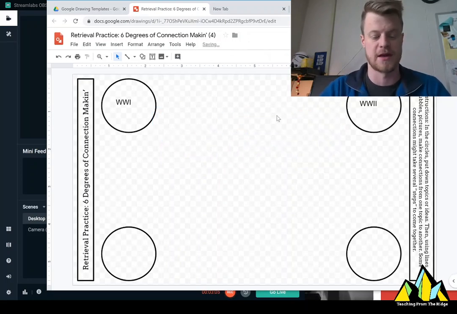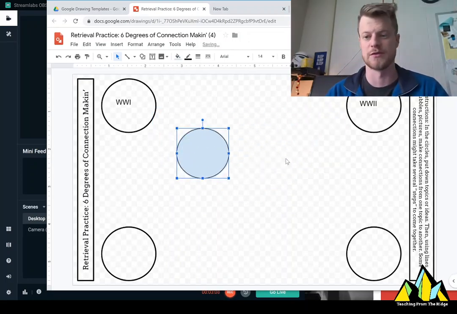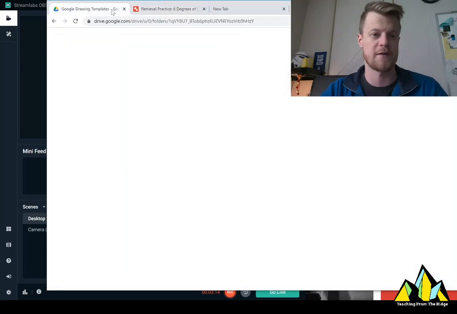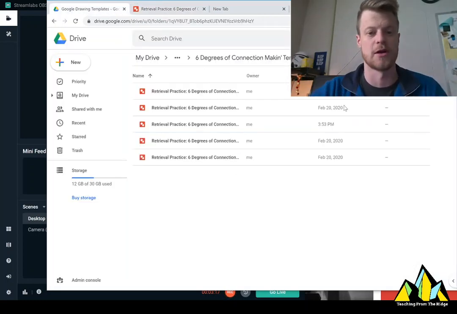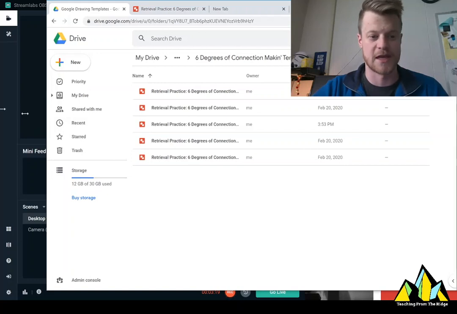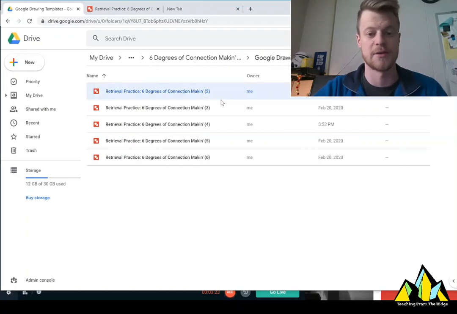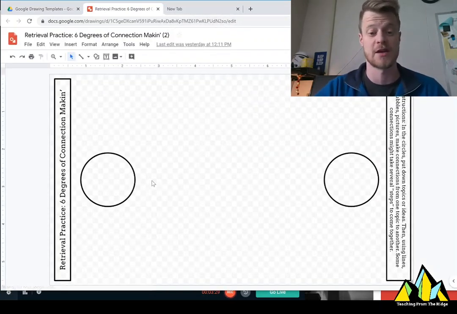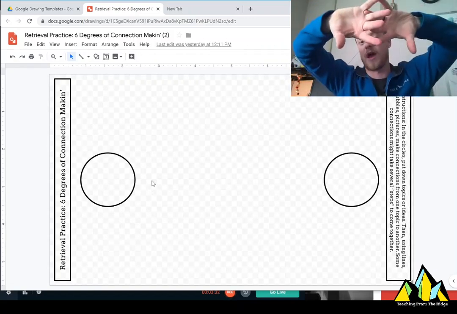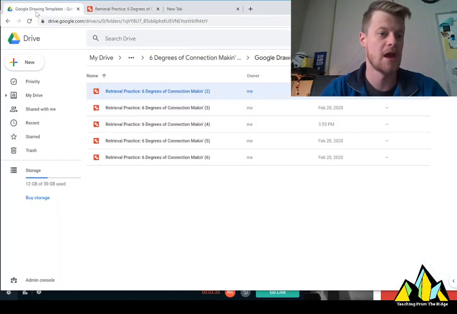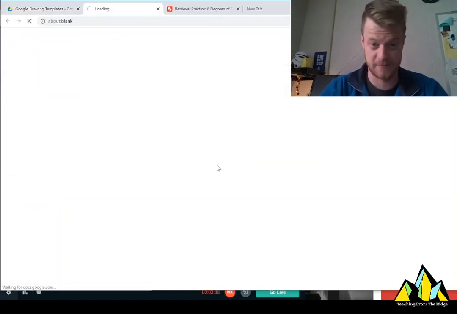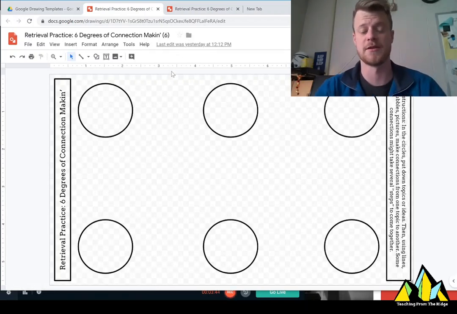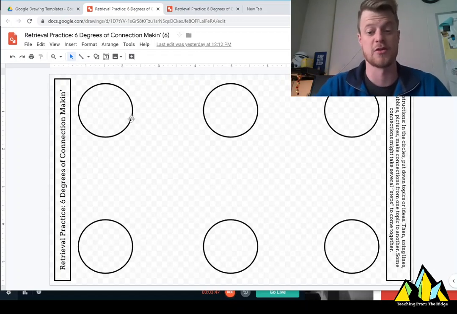With this idea, I also wanted to give students scaffolding within the actual template. So what I've provided, and again I've linked this all below, are different levels of intensity of the connection making. I have templates that are literally just two topics or two ideas that students have to make connections with, and they could form a web of connections that bind these two things. And then, because it's the 6 degrees of connection making, I've even made one with as many as six bubbles. That one could have a lot going on on the page by the very end.